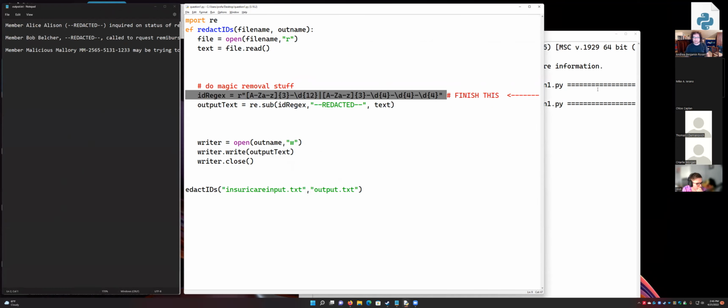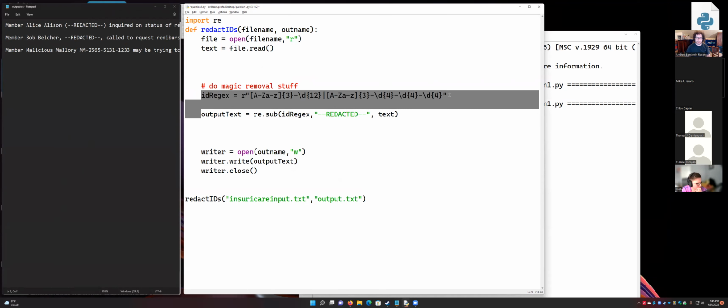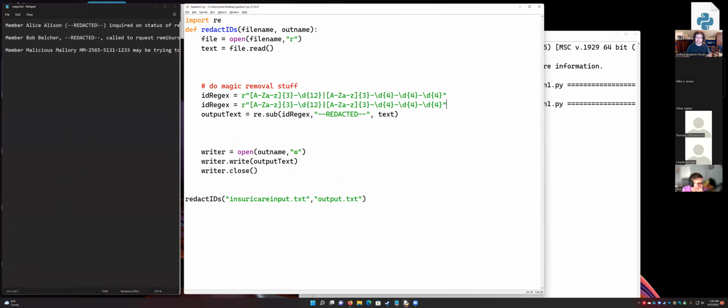Now, the other way to do this one, and an equally valid way, that might look a bit shorter to you and make more sense to you, because there's always a bunch of ways to write it, is to do three letters followed by a dash, followed by four numbers, followed by an optional dash, right? That's what the question mark means. Followed by four numbers, followed by an optional dash, followed by four numbers. Does that make sense, the optional? And if we run this, we'll get the same output.